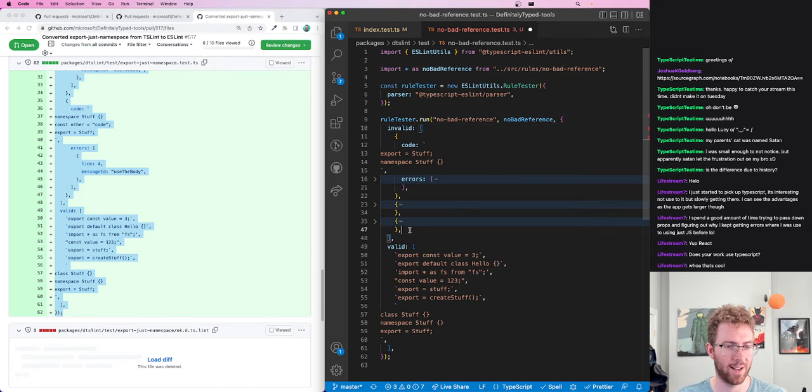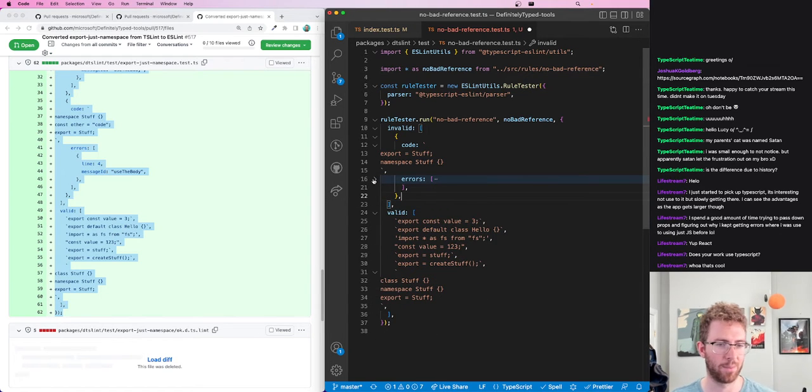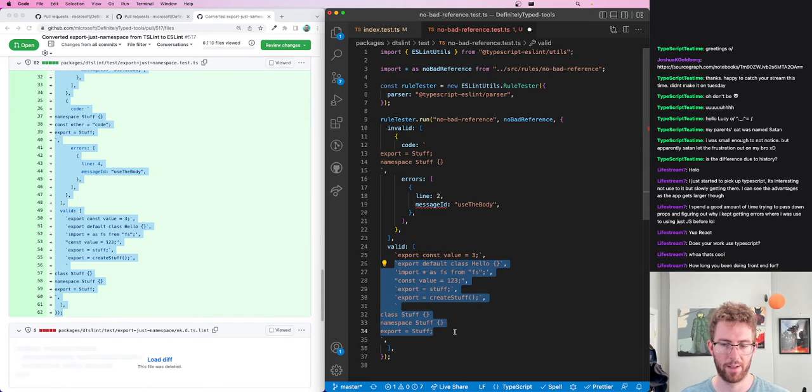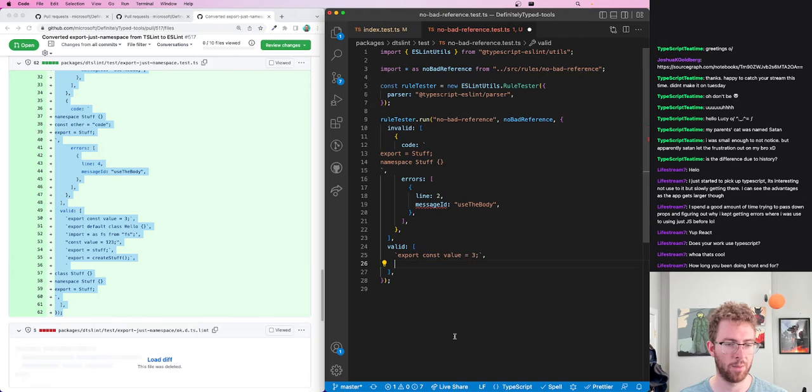The way ESLint tests work, by the way, I actually have come to really like. You use this rule tester thing, which we wrap around and do funky stuff with to make useful in type system land under ESLint utils. You provide a list of invalid cases, which is code along with the array of at least one error it's expected to give. And you also give an array of valid cases.